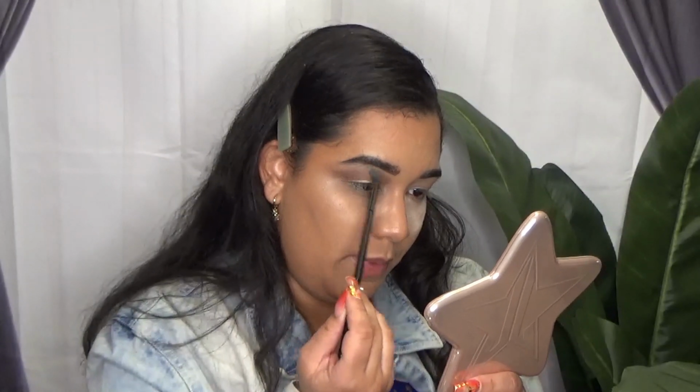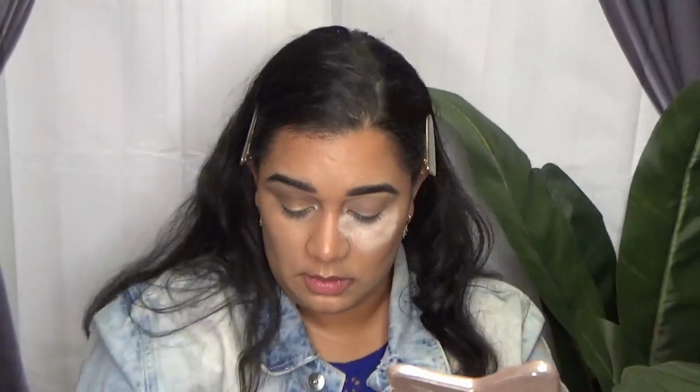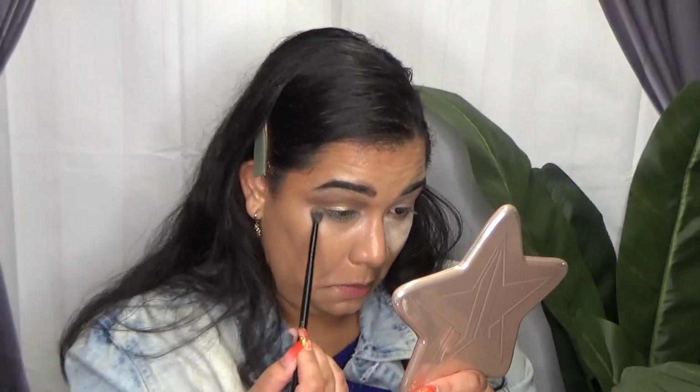Next up, I'm going to go into Yak Farm and just diffuse that right below my brow bone. Do you see that? I feel like I want to dig in with some more gold. I don't want to overdo it. Just blend that right above it. And then, with the same brush, lightly dip it in and do the same for the bottom waterline. And there you guys have it. That's that. Better look great with some lashes.